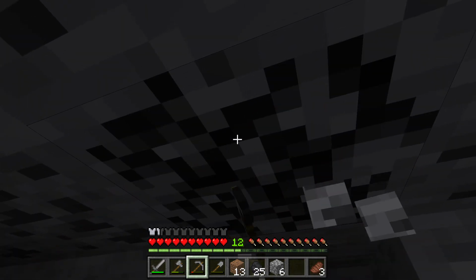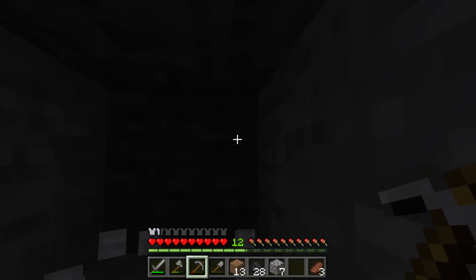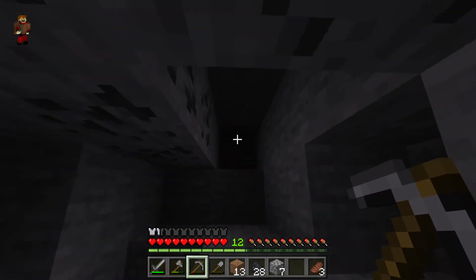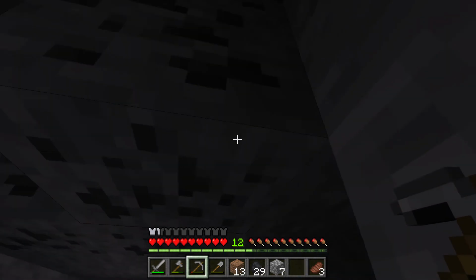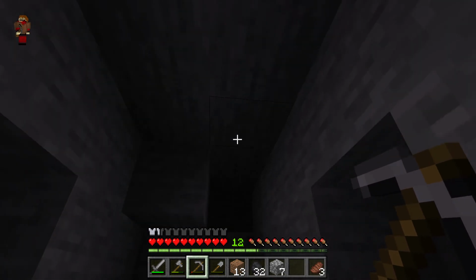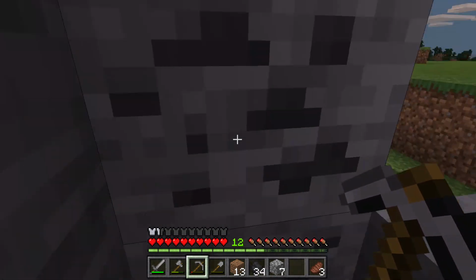Sometimes you might just think coal is poop. You don't need it, and when you don't need coal, you pass by it up to 80 times, and then when you do need it, it's so hard to find. But when you find it, you find so much that it takes like hours to mine. That's sort of good, but also sort of bad when it happens.